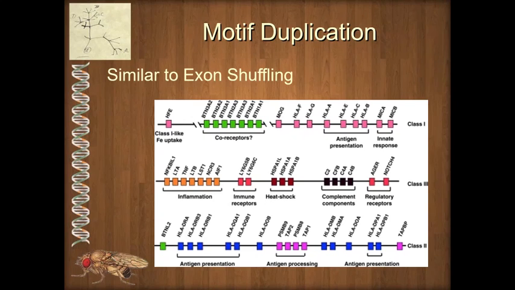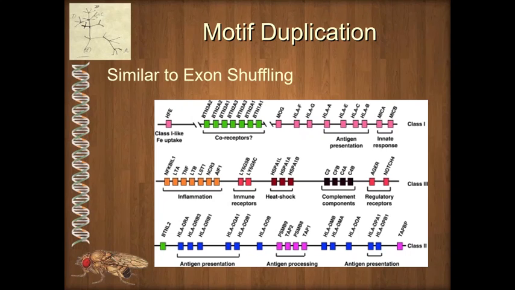And so via the same mechanisms, unequal crossing over, we can get duplication of these motifs. So we see them over and over and over again in some genes. And some genes are notorious for this. Many immune response genes in mammals have these little regions that are repeated many, many, many times that give them slightly different properties. And so the same mechanisms that cause exon shuffling and duplication of domains via exon shuffling can also cause duplication of motifs, but it's on a little bit of a smaller scale.